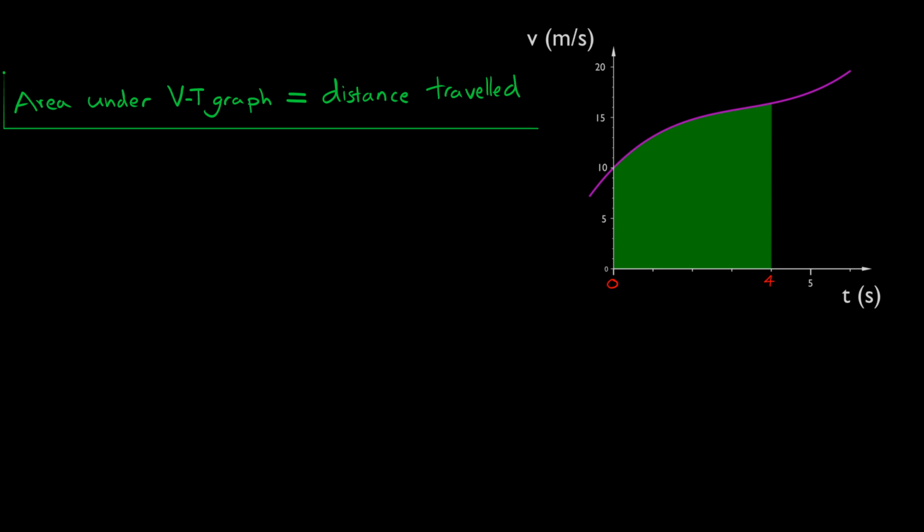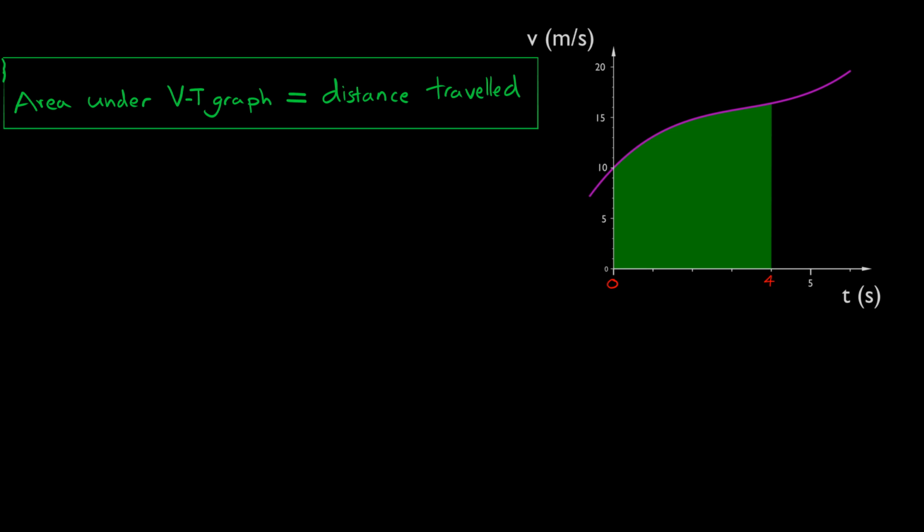You can see that as the time steps get smaller, the approximate velocity graph gets closer and closer to our real velocity graph. And you can also see that the area under the approximate velocity graph is getting closer and closer to the area under our real velocity graph. So hopefully now you believe me that the area under any velocity graph is the distance traveled. Fortunately, to get the area, we don't have to use smaller and smaller approximations every time like we just did.